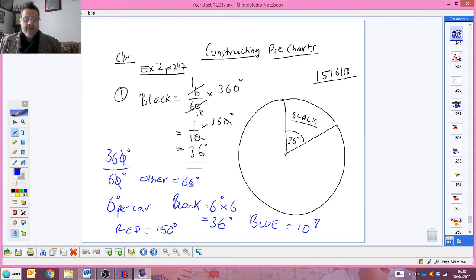And then I showed you this method from last year, that if you look at the number of black cars, we've got 6 out of 60, that's the fraction of black cars, and you change 6 out of 60 into degrees by multiplying by what fraction of 360 6 out of 60 is. Now it's just raw mathematics. 6 over 60 is a tenth. Then I rewrote it so it doesn't get too messy. So I want a tenth of 360, cancelling tens top and bottom. That gives us 36 degrees for black cars, and that agrees with what we've done here with this method.